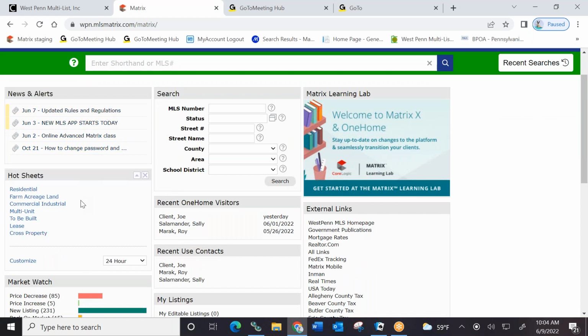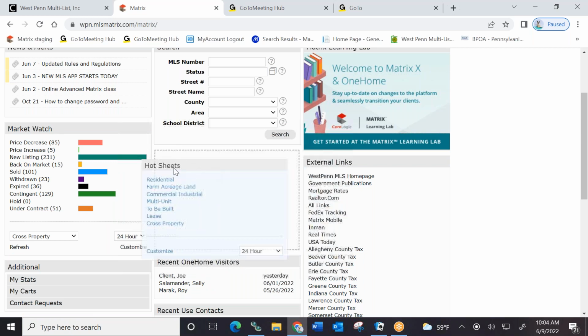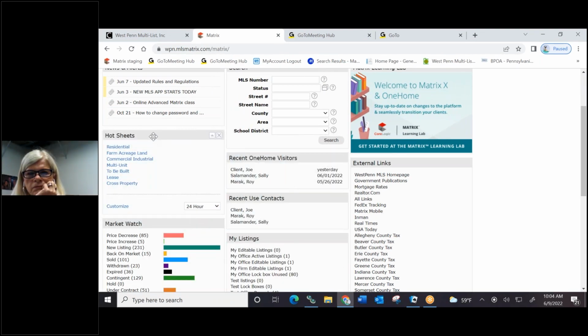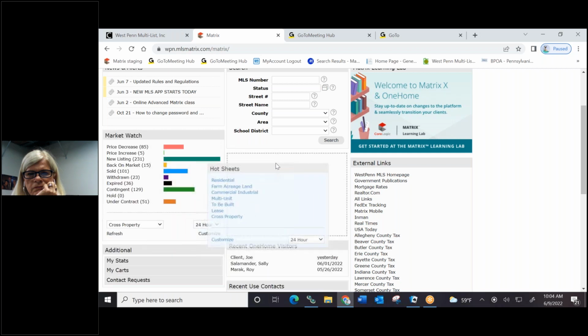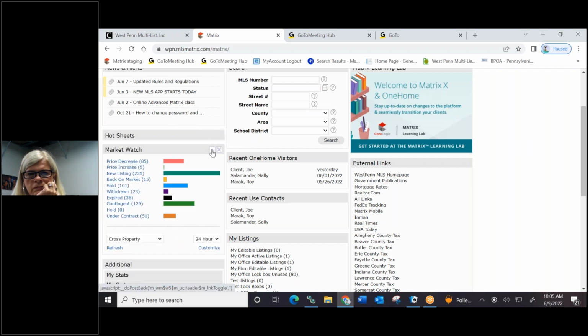Down below here, we have all of these widgets on the screen. Now yours might look a little different than mine because each one of these widgets can be moved around and dragged and dropped wherever you want them to be. The way you would do that is hover over the banner of any one of these widgets till you see that little crosshairs form. You'll left click on your mouse and hold it in and drag and drop it wherever you want. You can also minimize any one of these widgets.